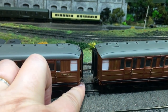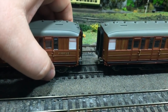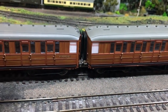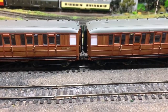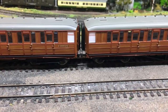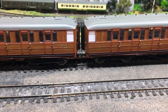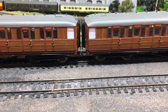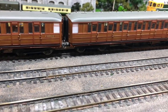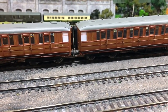If you do get into this situation, then what you're going to have to do is to actually tease out those magnets, and then they will grab and you're back to where you need to be. So I do think that these have a lot of advantages. There are certain areas where there are disadvantages, but overall I think I'm quite liking these. I think they address some of the criticisms of other magnetic couplings on the market, but it all comes as a little bit of a trade-off to some degree, in that it introduces a couple of new issues, and I'm going to demonstrate this now.